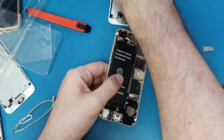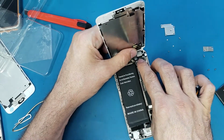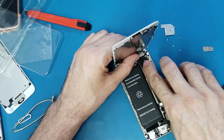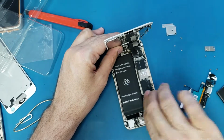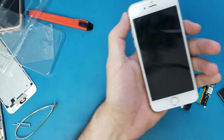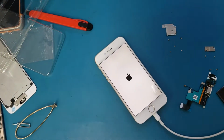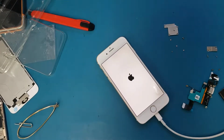You just connect the charging ports. Okay, I connect the screen. Now we're gonna test it one more time after this reset. It looks like it's not working, but we will have to go through all the possible fixes.